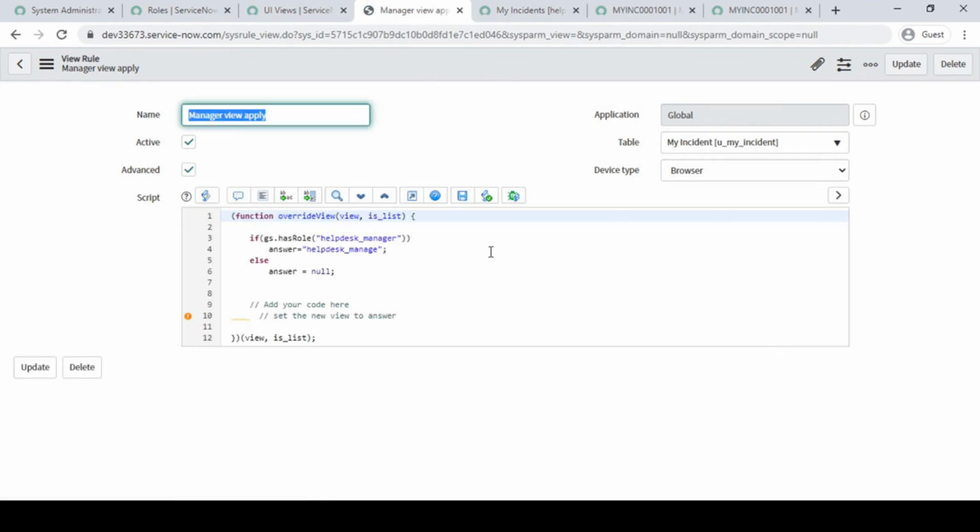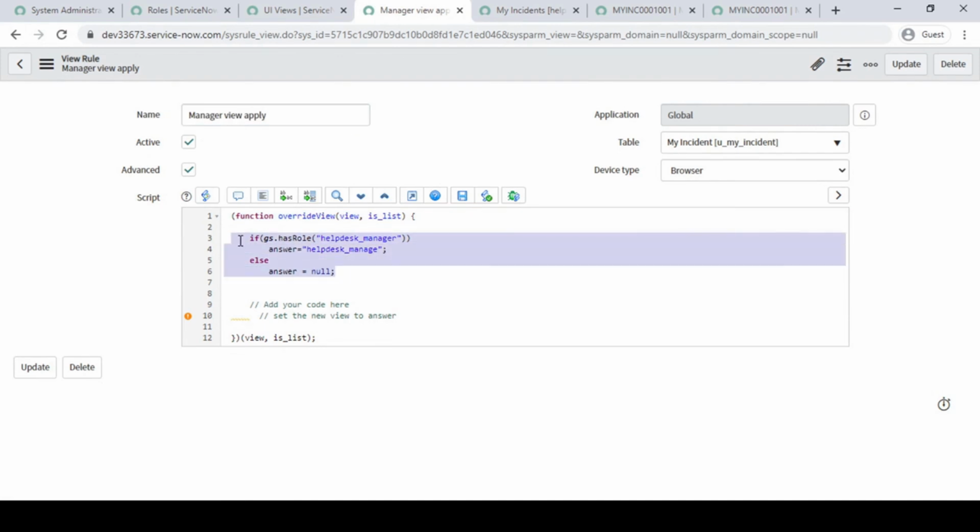Hope you got it. This is a very simple script. In the next section I'll be discussing the script, what gs is and how hasRole is a kind of function, in detail in my upcoming video.